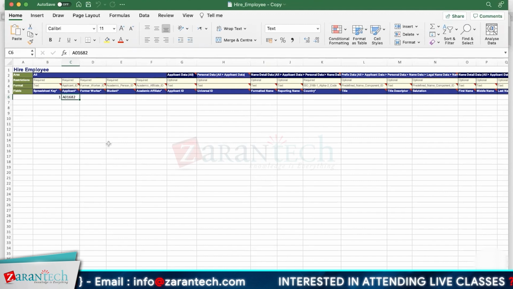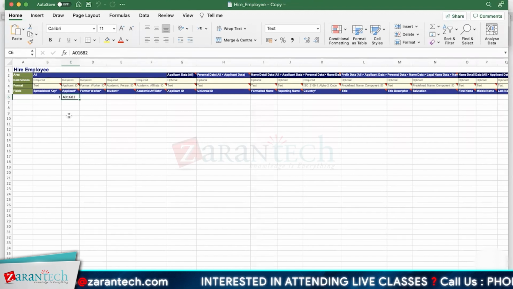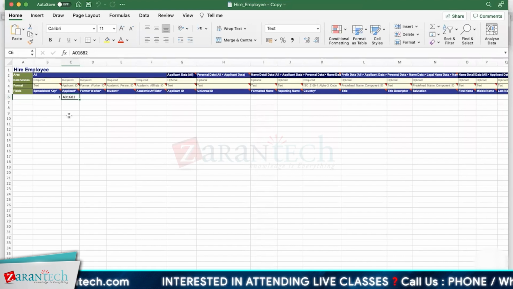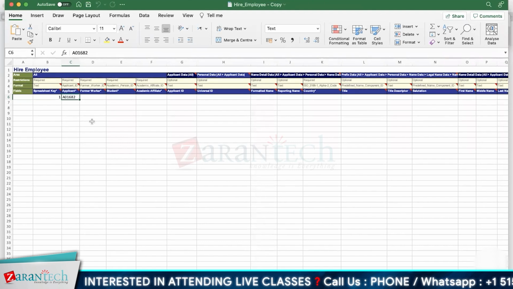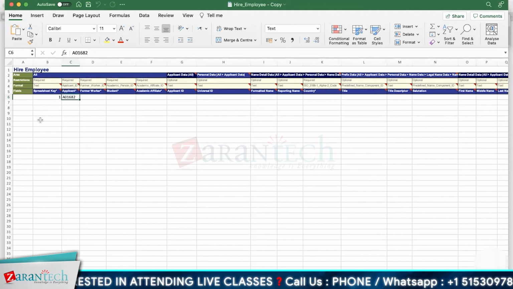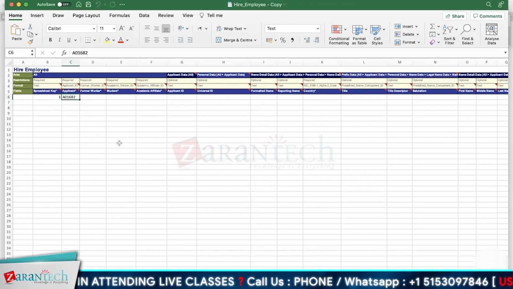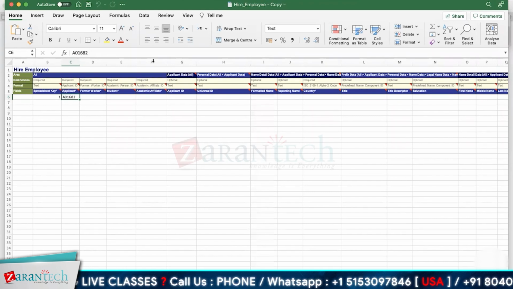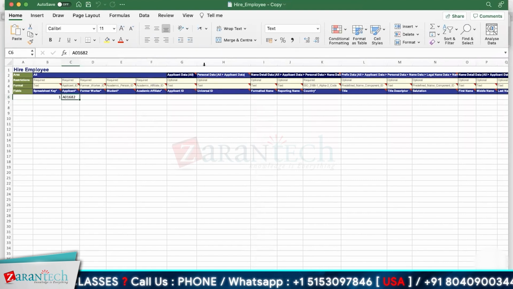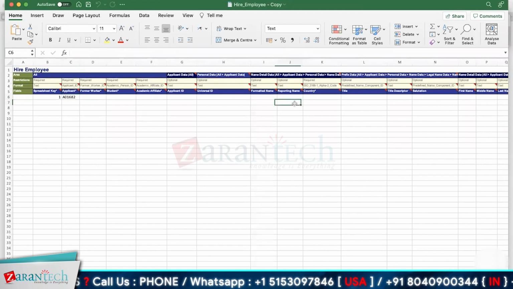So if we are going to convert that applicant into a hire, in that case we should have this ID. If that applicant ID is not there, it means we have to give some other ID here.